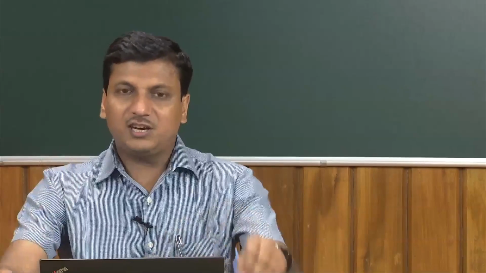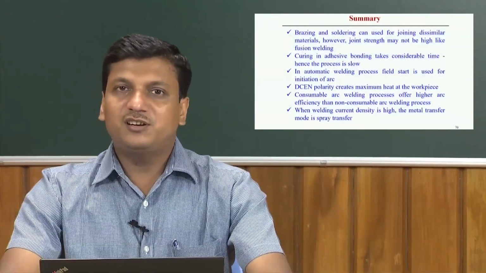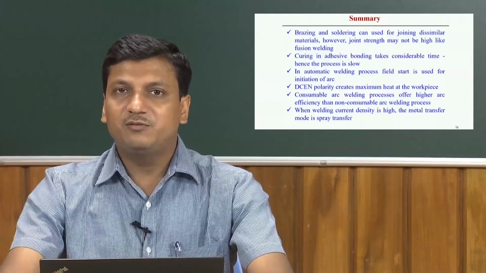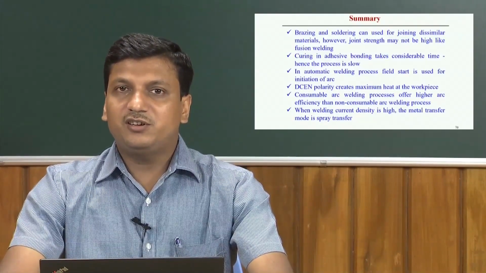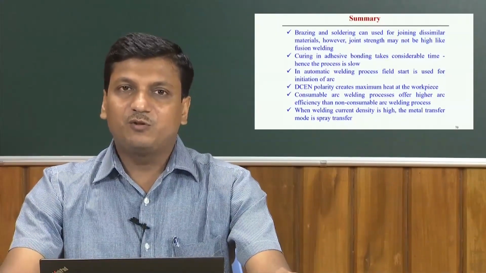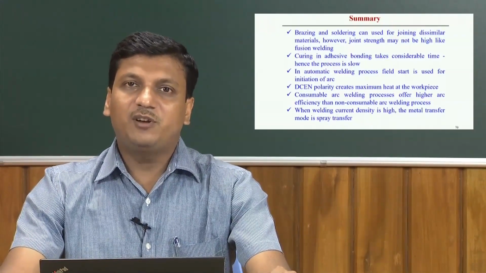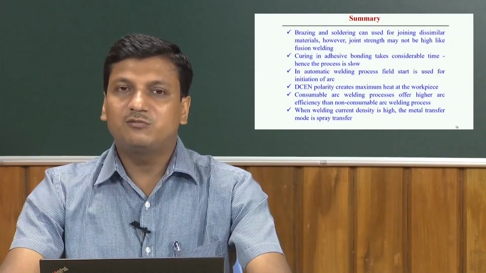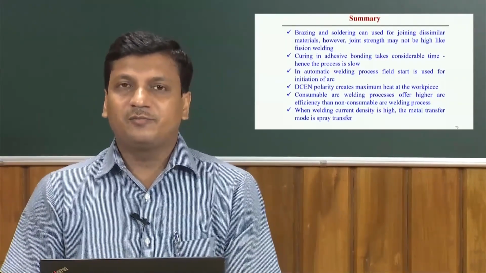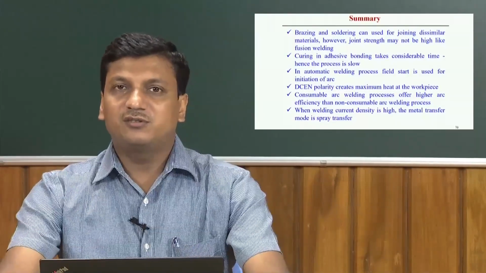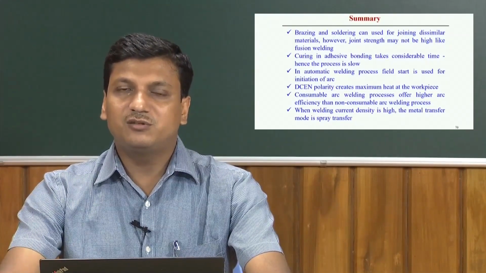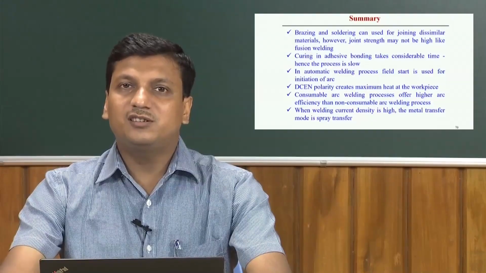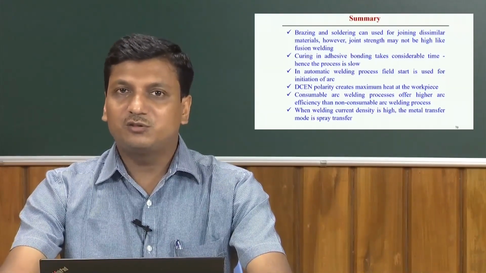And another point is that in arc welding processes we use different types of current, either AC current or DC current, and even for DC current we use different polarity. That means direct current electrode negative or direct current electrode positive, both polarities can be used depending upon the applicability of the process, whether we are using a consumable electrode or a non consumable electrode, because the type of polarity decides the amount of heat generated in the workpiece or the electrode. Normally with DCEN polarity, more heat is generated in the workpiece, and less heat is generated in the electrode material. So, that is also desirable.